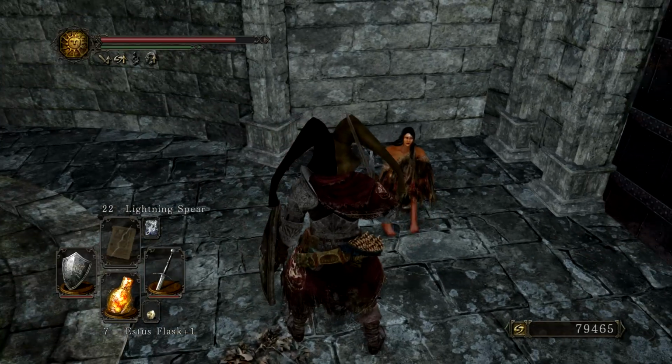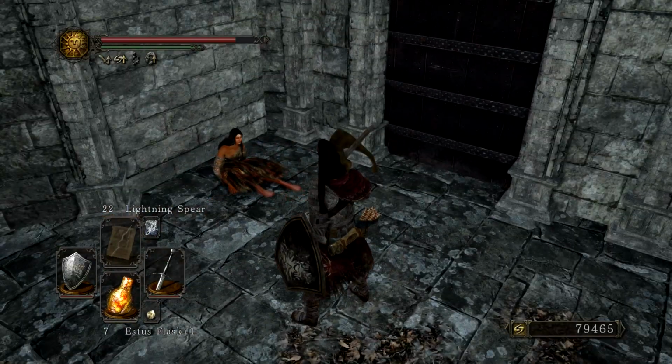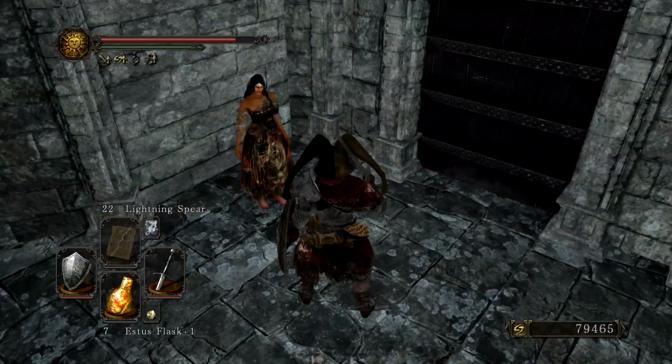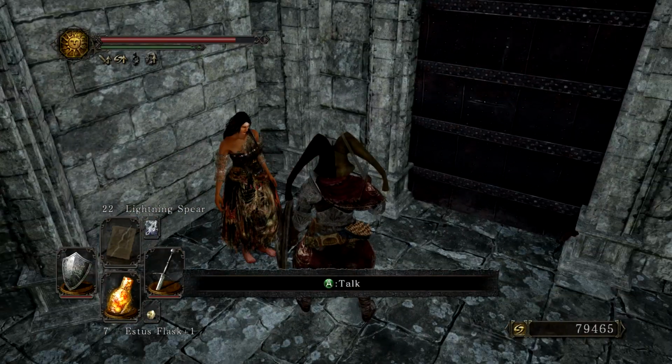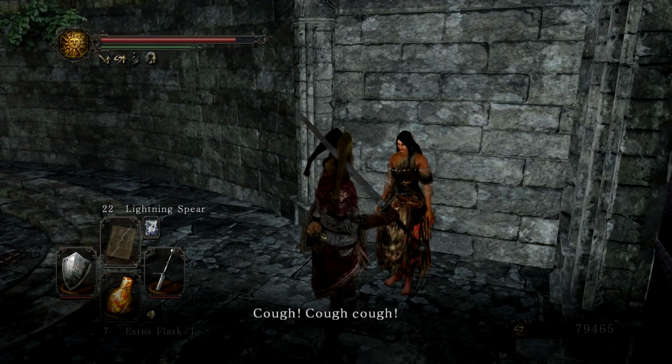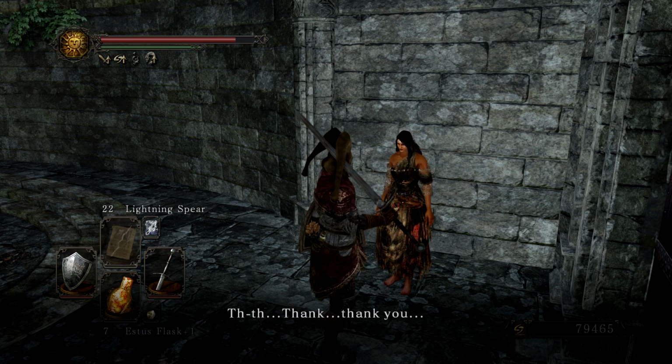I must say, for From Software, this here is amazingly well animated. They really do a good job of making her kind of just come flying off of that. I don't know, it seems very fluid. Now, this part here, you figure she'd be coughing or something, but yeah.